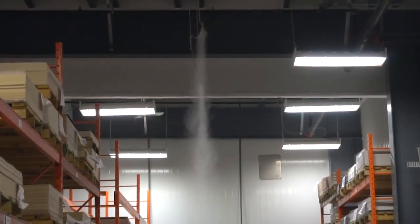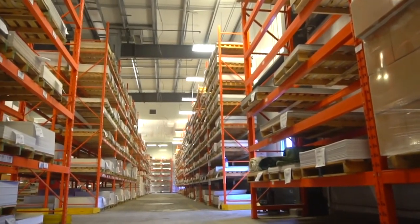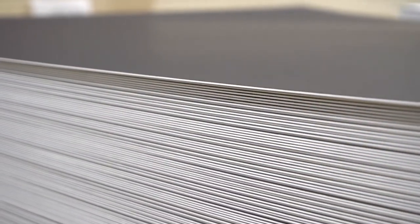In the summer months, when the humidity gets too high, we take humidity out of the circulating air. This system ensures that every board leaves the Peterboro facility perfectly flat.